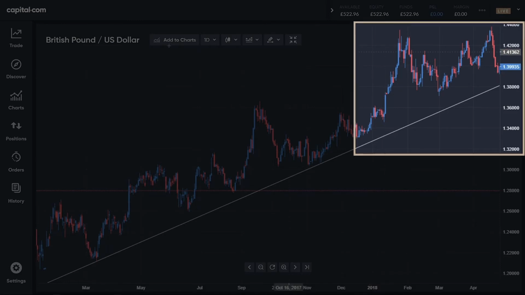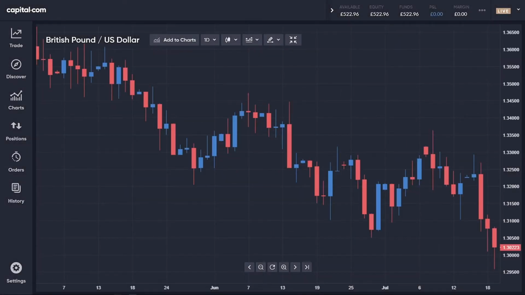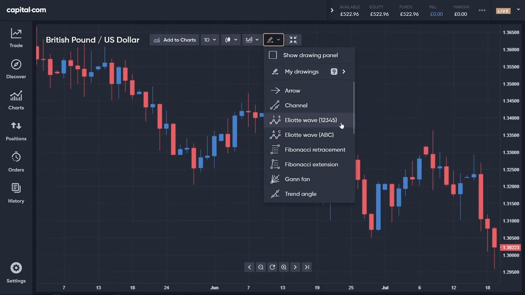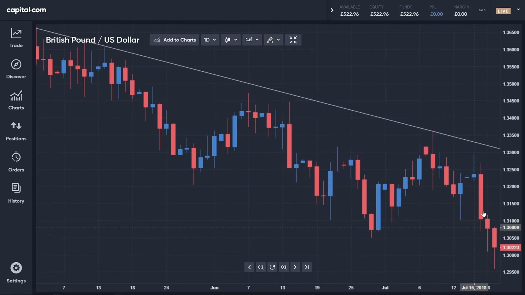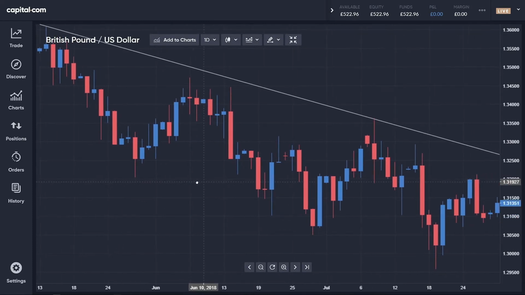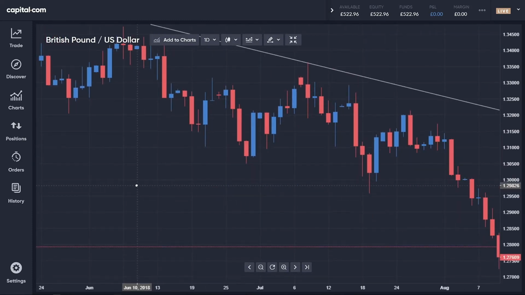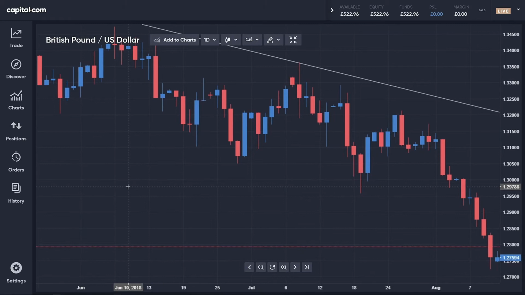Let's take a look at a downtrend. So again, we're sticking with pound US dollar. Clearly, in this period we're looking at here, the market had been falling. The trend was down. So let's draw our trend line. So in a downtrend, the trend line sits above the highs. So the assumption is any strength from this market back towards 133 would expect the sellers to come back in. Let's just walk forwards. We can see the market rallies, but then continues the move lower. So here we would have profited from trading in the direction of the trend.